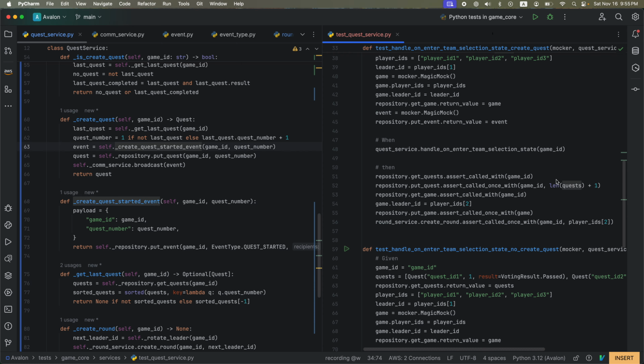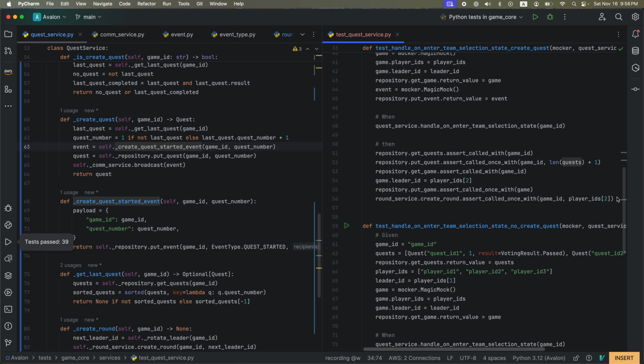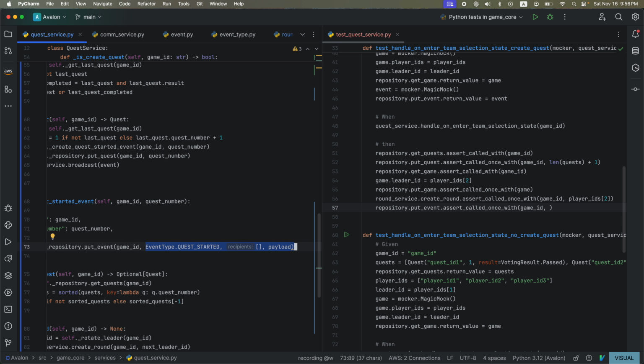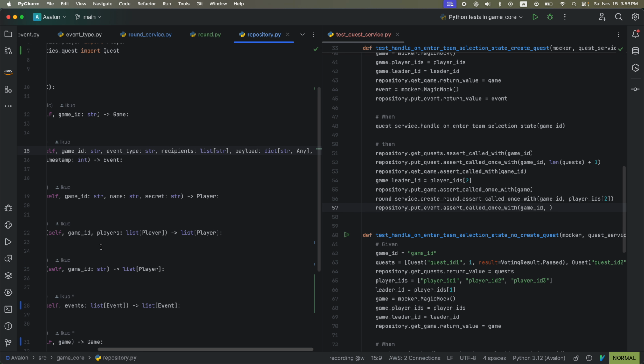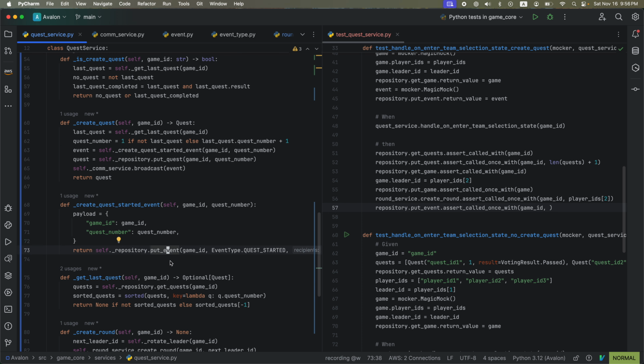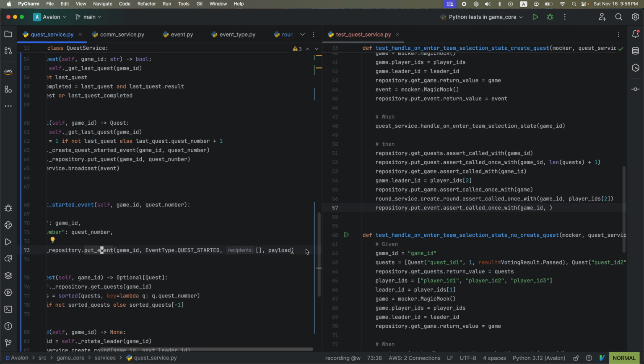So now once we have done all these, we want to verify that the repository.put event assert called once with the game ID and... actually, it also needs a timestamp. Got it. Okay.